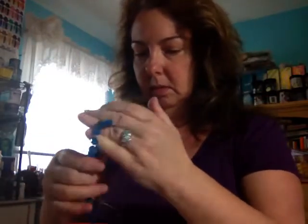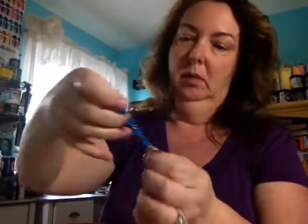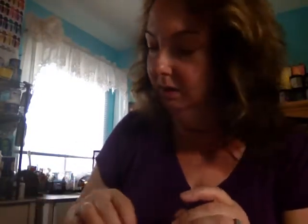Sometimes the old thread that the necklace is strung on gets tangled, so sometimes the beads get stuck. There you go. There we go. I'm going to cut these long strings off, but this side is cute too. That might make an interesting charm at some point. So let's cut the string off. There we go. I'll throw the string away. Okay. So now, I think for this one, let's see. So now start digging for beads.